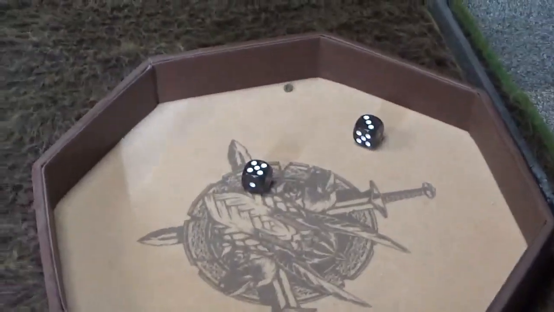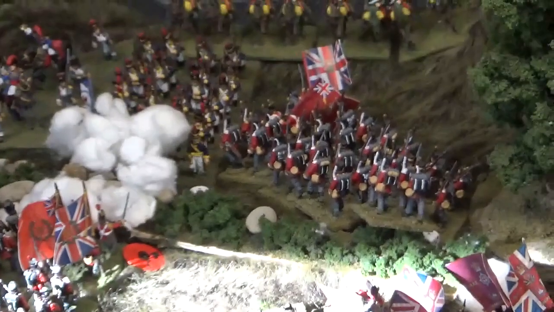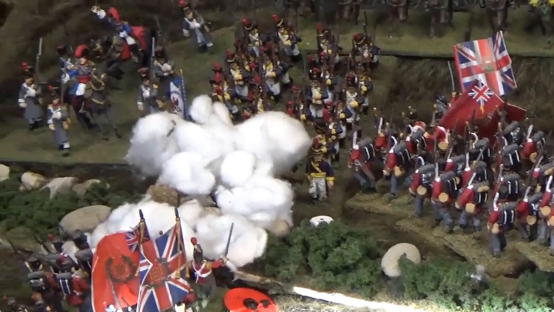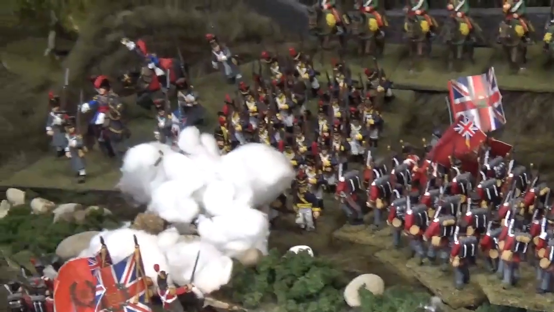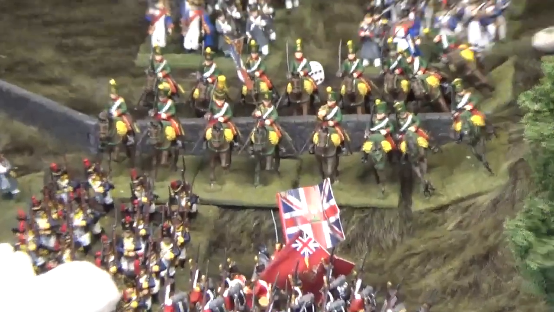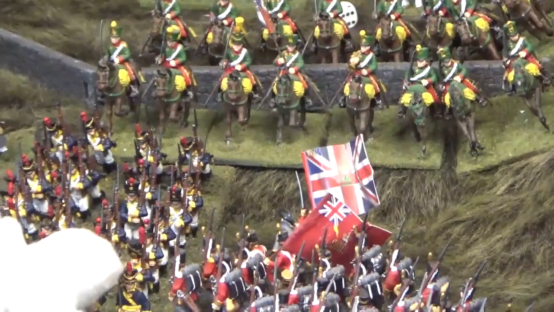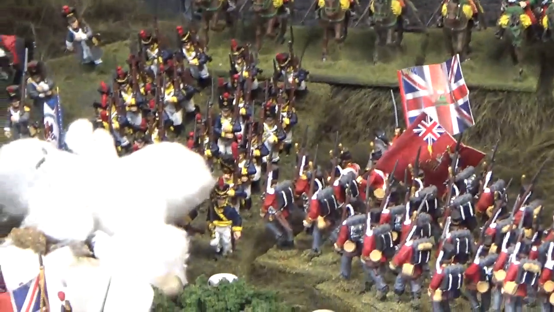8, 6, they're going to retreat back and be disordered. First Guards have pushed the advantage and attacked into the flank of the Vistula Legion. They'll still have 3 supports for a lateral attack, so there'll be no penalty for going uphill. The Vistula Legion will be supported by the Chasseurs à Cheval, and they have Tough Fighter.